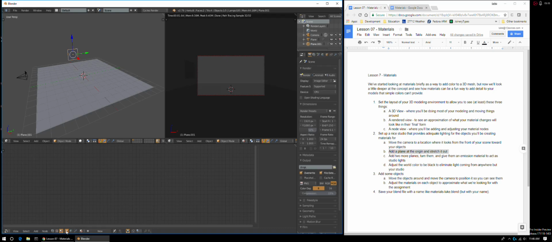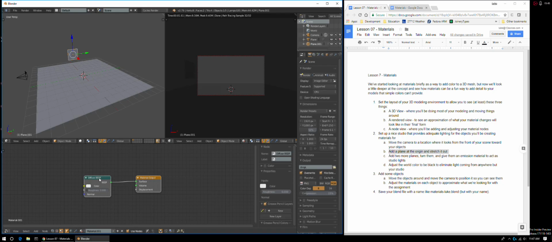We'll be dealing with two of them. One is the object and one is the world, the world being everything else that's rendered around your scene. And so in this case, we're working with an object, so we want to make sure we have the shader and the object selected in the lower left here. And then we're going to add a new material. So these are the list of materials, and we'll add a new one, and that will give us these nodes.